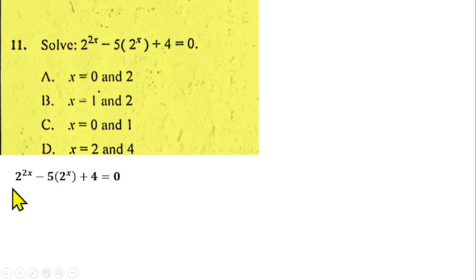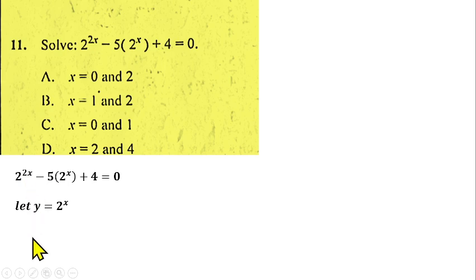Now the first thing to do is we can see that we're having 2 raised to power x in this bracket, so we can simplify this one also. This can be written as 2 raised to power x all squared, because the 2 can multiply x as the power, so that'll give us 2x back. So you can now call 2 raised to power x y. So you can say let y be equal to 2 raised to power x.